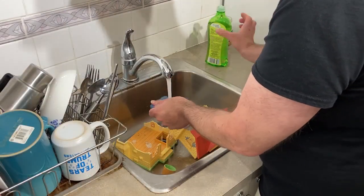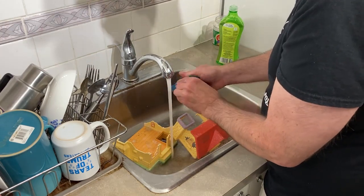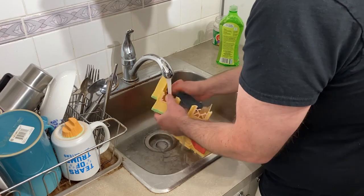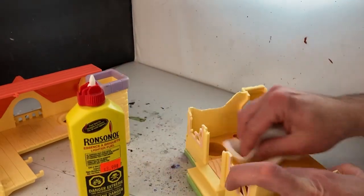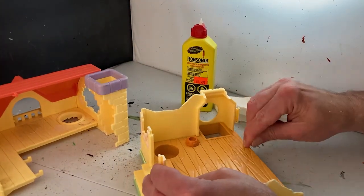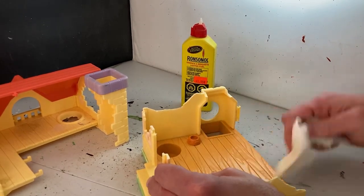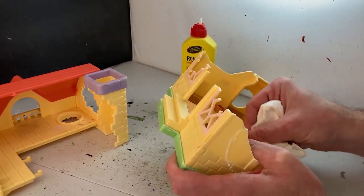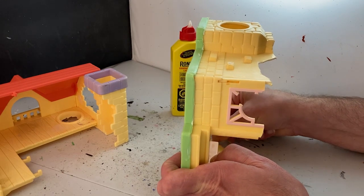The next step in the process involves some real super science — some complex and advanced technology. You really wouldn't understand it unless you had an advanced degree in hydrological antisepsis engineering. This thing was clearly once a well-loved toy, the likely site of numerous adventures and narratives. Now that it is washed up, it is time to use a little lighter fluid and remove the last evidence of its life as a toy. This thing is covered in Disney stickers, kitten stickers, all manner of stickers, as well as a whole bunch of bits of tape. It all has to be removed if this toy is to be transformed into tabletop terrain.